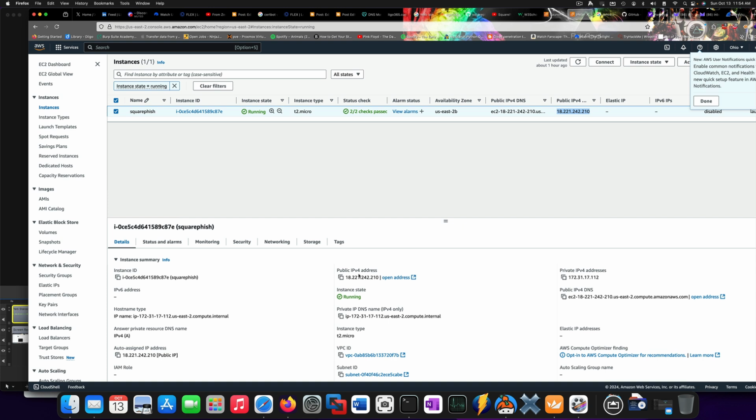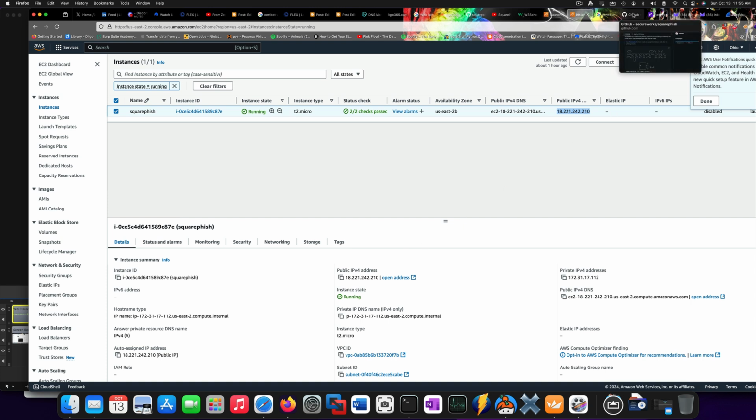Most importantly, we need to make sure we open ports 80, 443 and 8443 to the internet, in addition to ports 53 TCP and UDP, because that's required for the configuration to work.